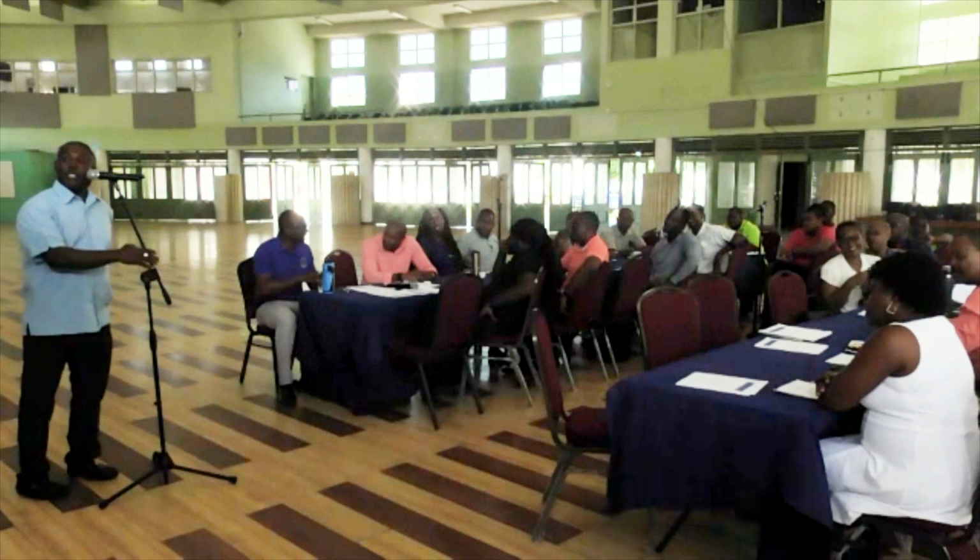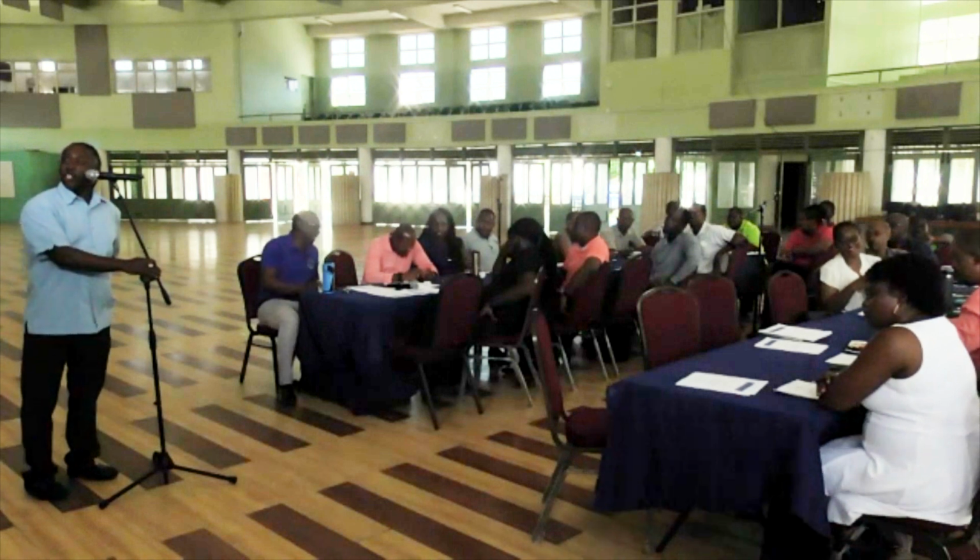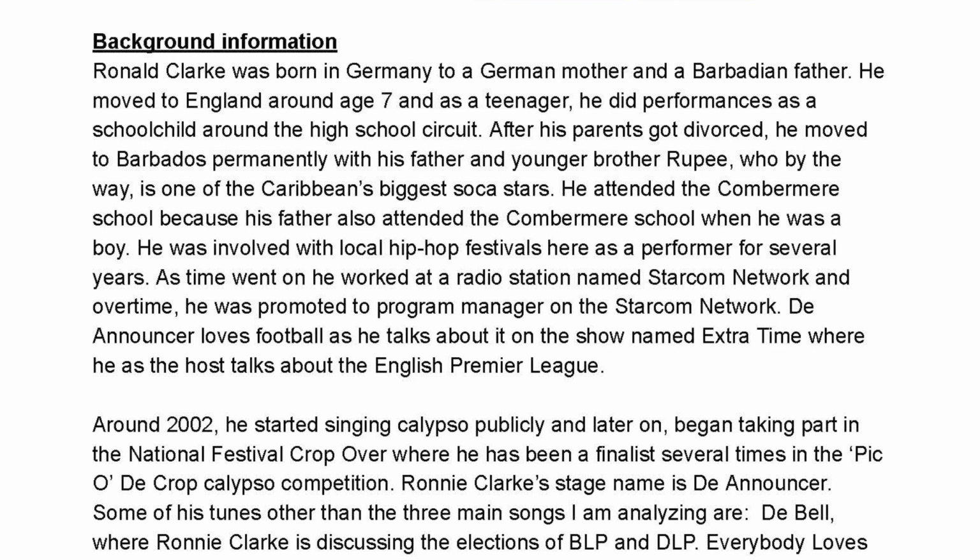Let's look at the background information first with the Google Doc. So the embedment. Right, so background information. Ronald Clark was born in Germany to a German mother and a Belgian father. He moved to England around age 7 as a teenager. He did performances as a school child around the high school circuit after his parents got divorced. And he really went to town on the information because he had 2 days of videos that he could pull information from. So he had extensive background information.